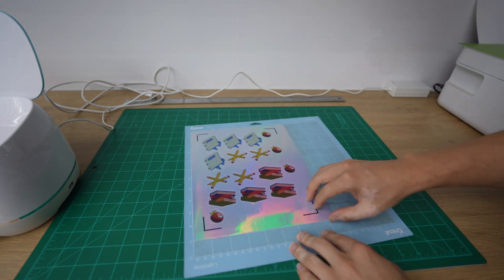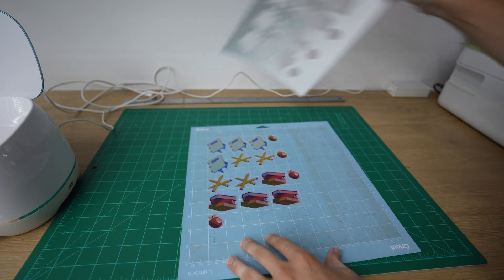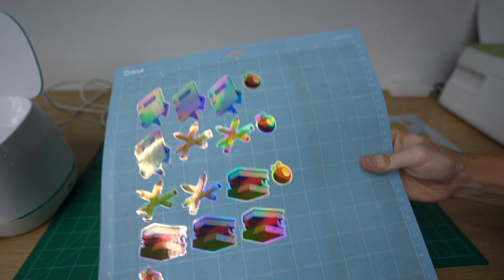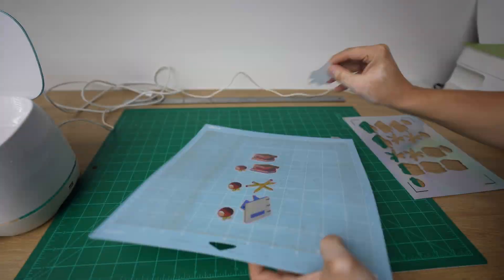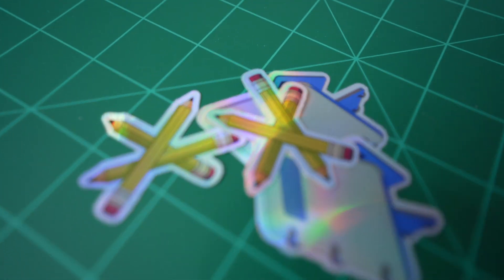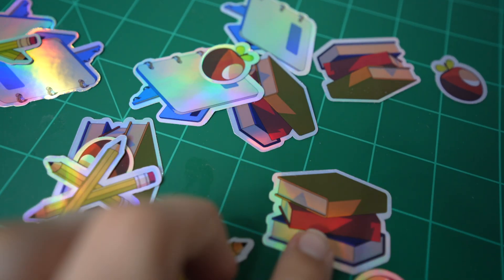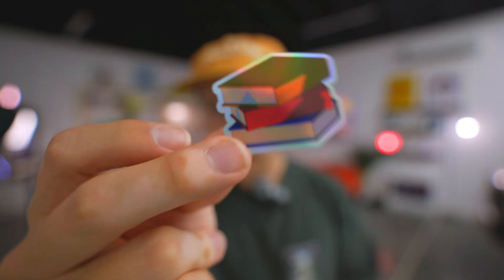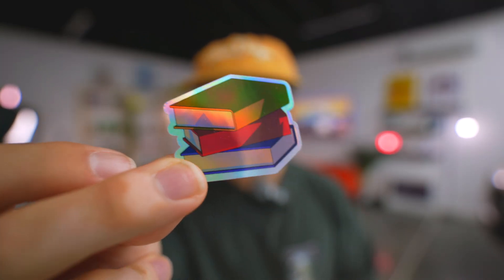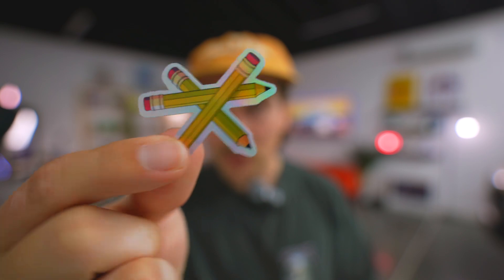I just pulled these off of the Cricut — let's see how this cut turned out. That's so satisfying every time. Check that out — nice die-cut stickers. Let's pull them off the mat. Check out the quality on these — I'm super stoked on this. Cut turned out really nice, nice die cut, good border. These turned out so good. Here's a little apple — it's got that nice little shine. Here's the notebook. Then we've got the textbooks right here — I love how the shadow looks on that. And this one's probably my favorite — this is the pencils. I don't know, just super cool. I really love how these turned out.